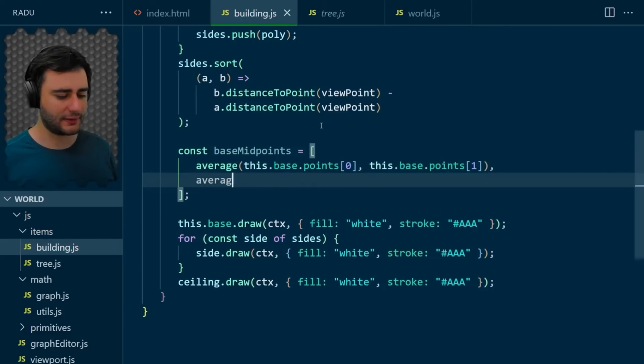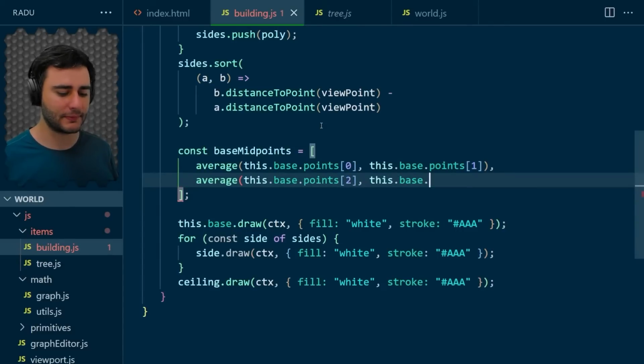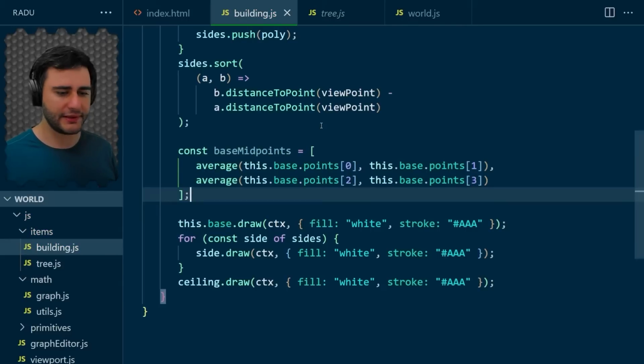And the second is going to be this base points of 2 and this base points of 3. And for these, we can also calculate the top versions on the top of the house.